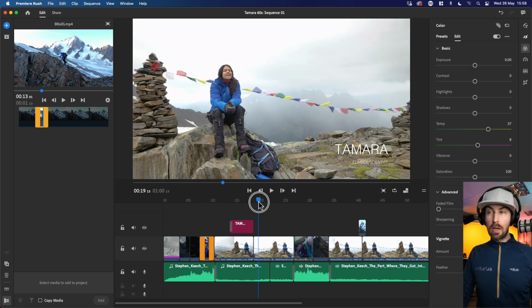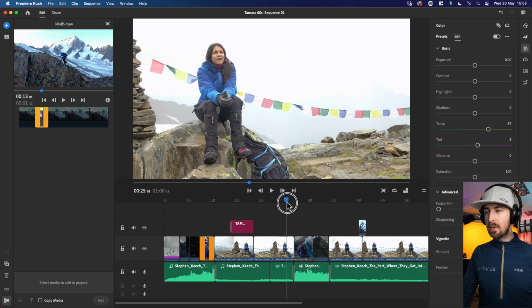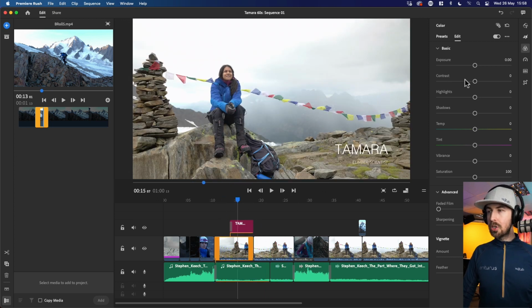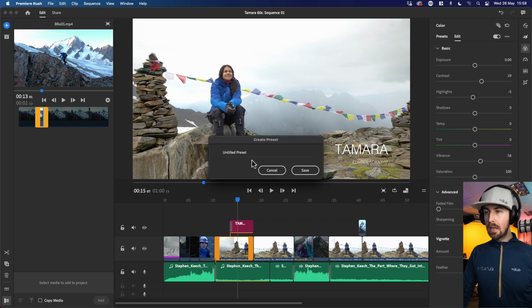And then we tried our best to get these looking as good as possible. So these look pretty good too. What you can do is make a quick adjustment with this, maybe a little bit less highlights, a little bit more contrast, just increase the vibrance, get those prayer flags popping. You can actually look back and forth by fiddling with this toggle just here. And then you can go into this and create a preset from it. So if you've got one that you really like, we'll call this one Tamara.